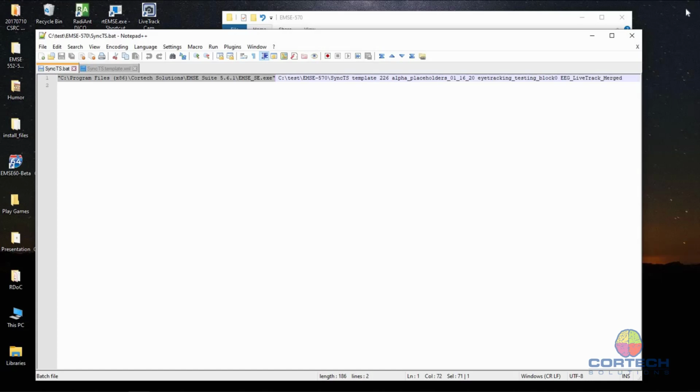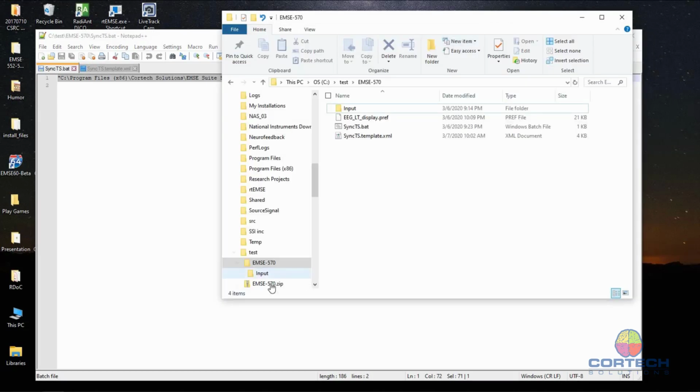Okay, so the other thing I provided for you to download is this zip file called EMSE-570 zip. I've put it on my computer, in a folder off the C drive called test/EMSE-570.